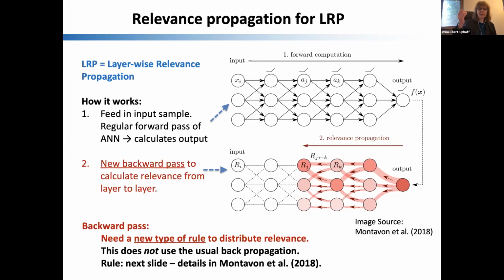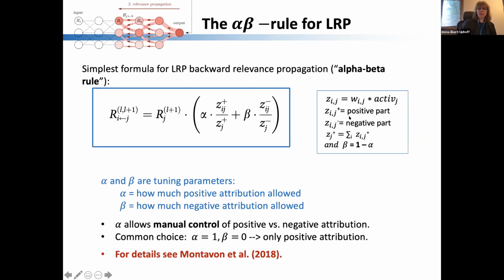You're just looking at, in your formula, the product of the weight times the activation, and you only take the positive part of that for the positive attribution. You stick it in here, and you compare to all the other neurons in the layer, and that gives you the relevance. But again, I refer you to these other papers here. I'll take one more question, because then I would like to go back and just very briefly cover receptor fields, because we don't have much time left.